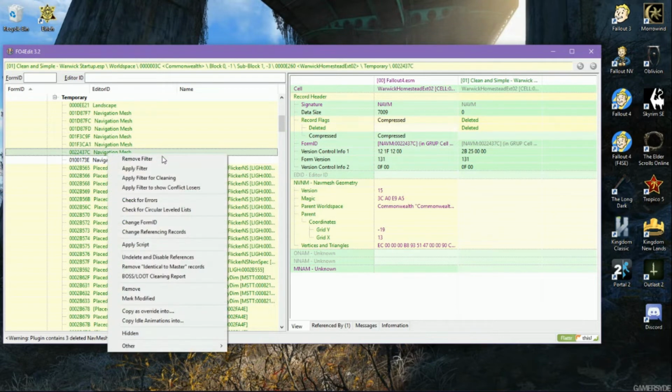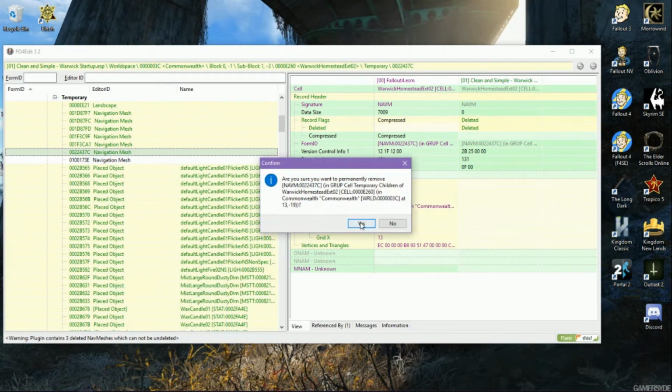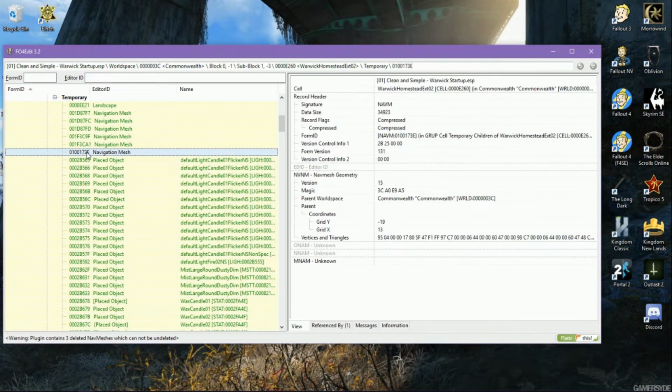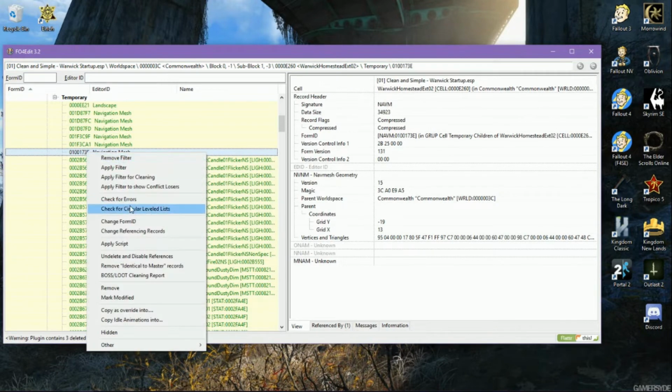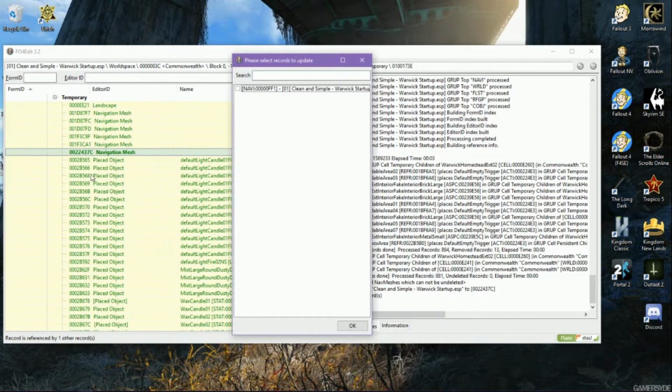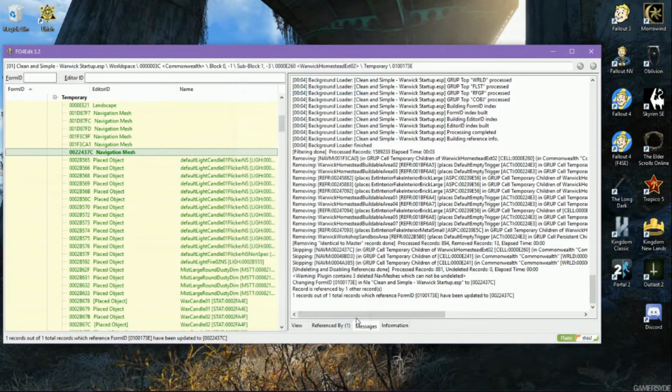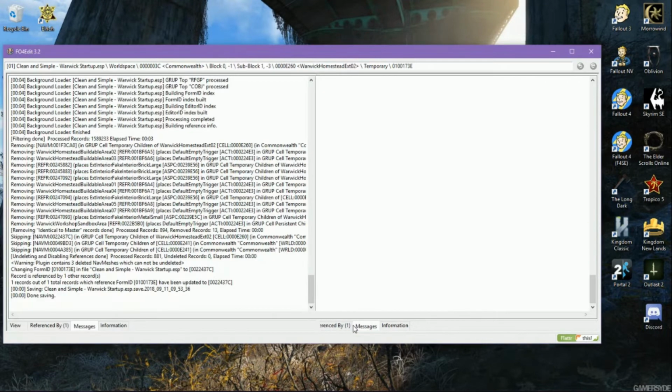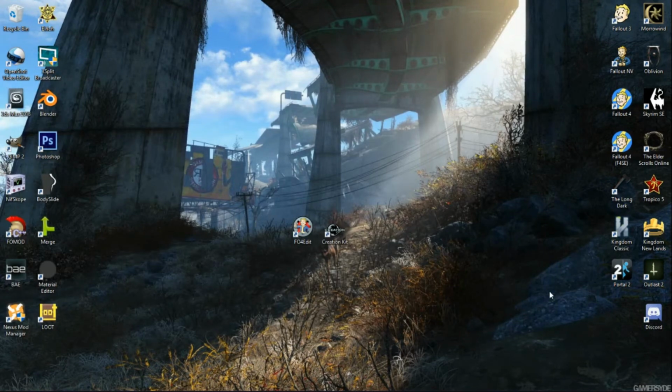I'm going to remove this record. Yes. And this is the new one that I created. I'm going to change the form ID, and it's going to be 0022437C. Okay. And you see it turned green. Woot woot. Yes, I'm going to update the records. Okay, I've updated the records. Now I'm going to close it. Okay. It will be saved now.